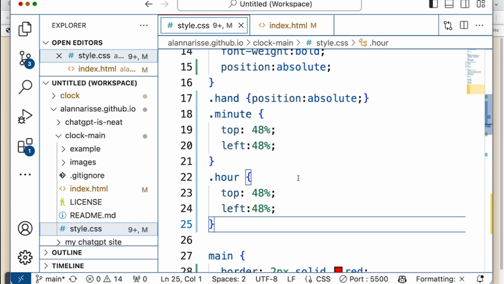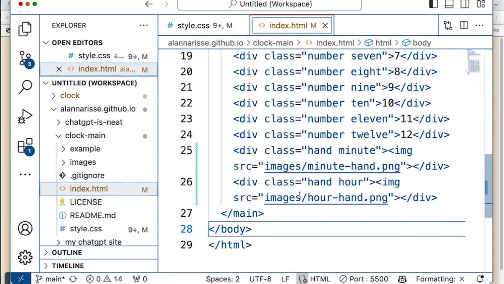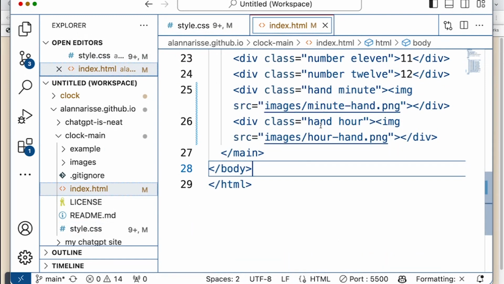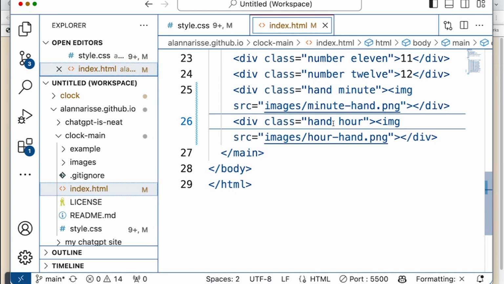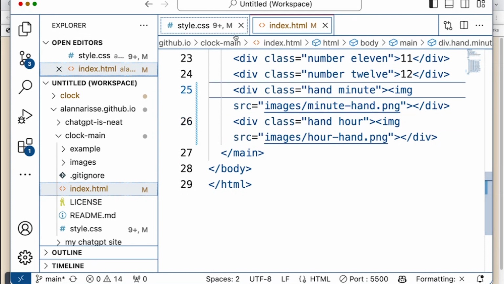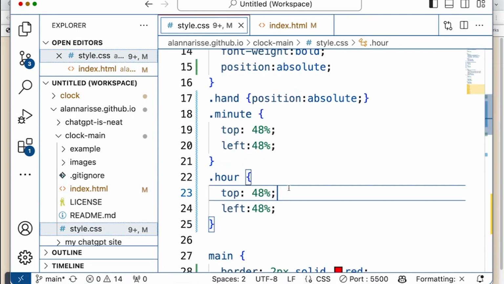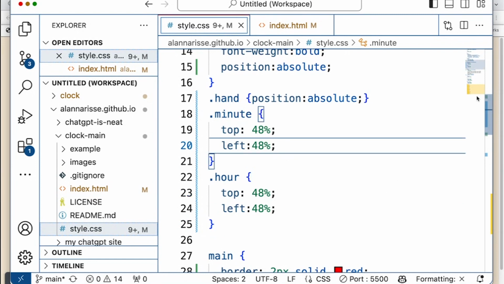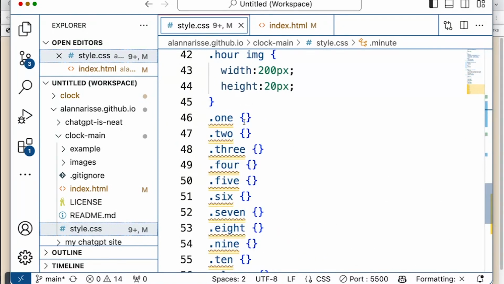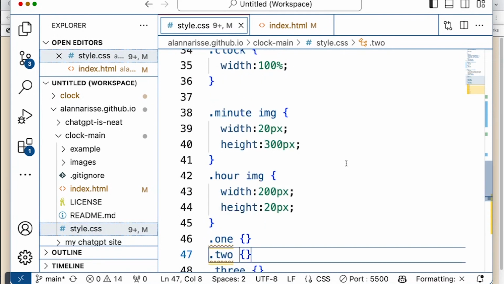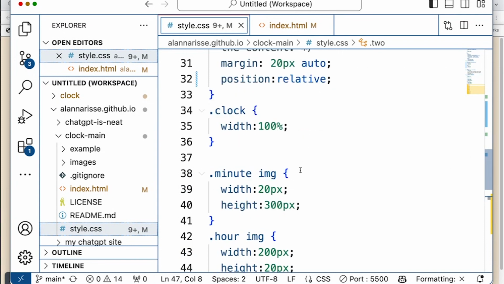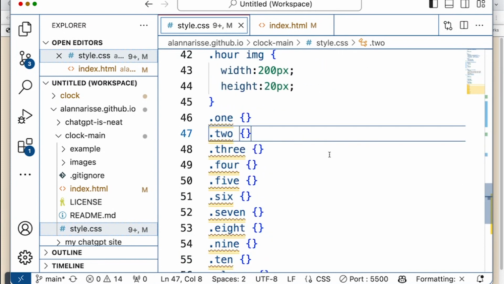If you are not seeing those in place, make sure that you have added the class of hand. Where did we go? So this class of hand, it's got to be separated by a space. So hand here, and then make sure that you have all your semicolons. It's always good to check. We have a lot of yellow over here, which is basically Visual Studio Code saying you've made these styles, but they have no properties or values yet. So we can ignore the yellow for now. But if you see any red, it may be a typo somewhere. So always check for those.